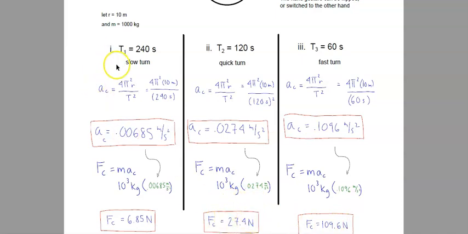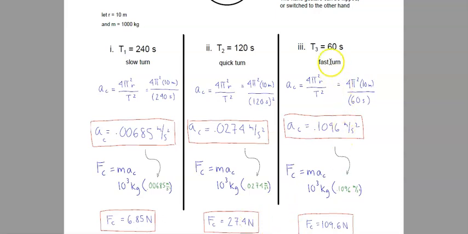So as you go across from example 1 to 2 to 3, the slow turn, the quick turn to the fast turn, you'll see that whatever force you started with, you are cutting the time in half. You are quadrupling the required force to hold the car in the turn. You're going faster, and we know the relationship about doubling the speed is quadruple the force. Well, the relationship also shows us that if t squared is in the bottom and you halve the time, you inverse quarter, which means quadruple the amount of force.